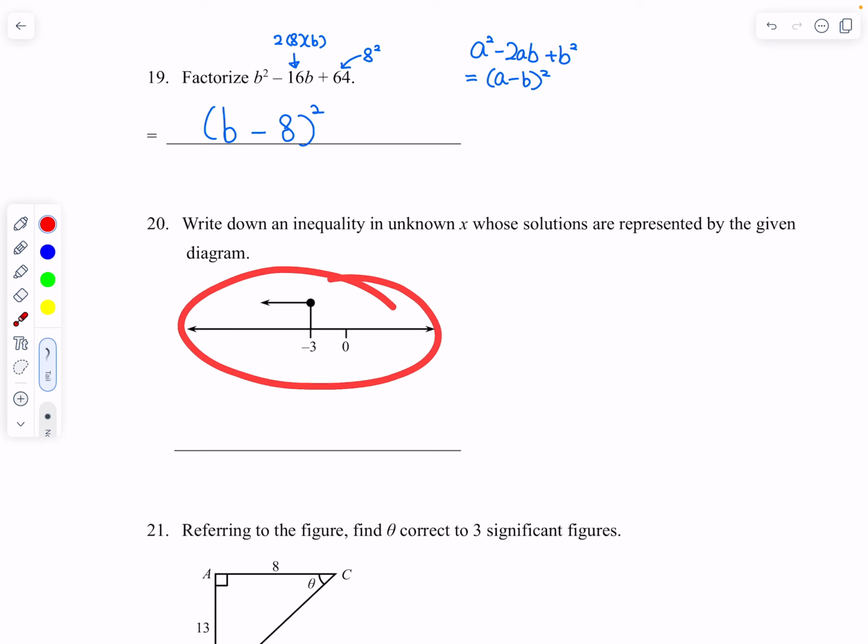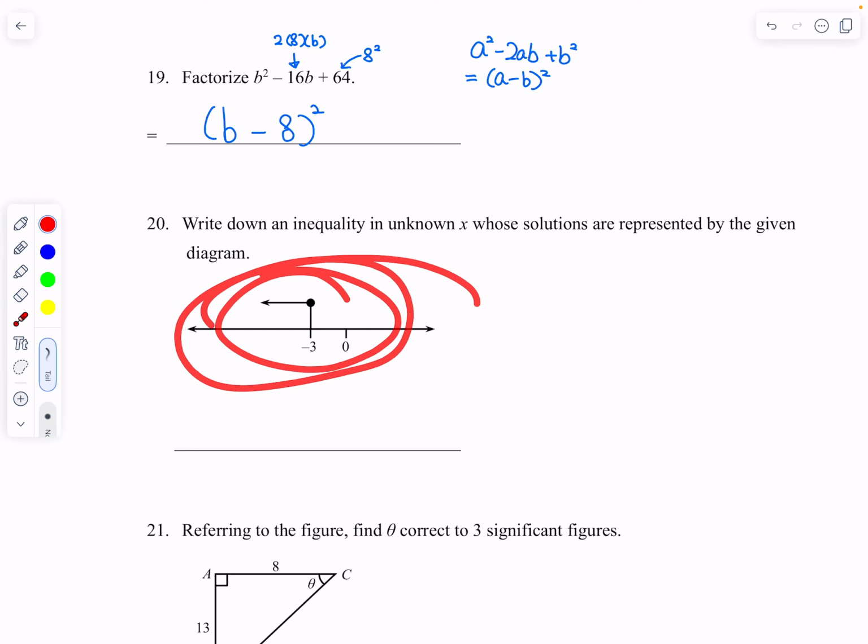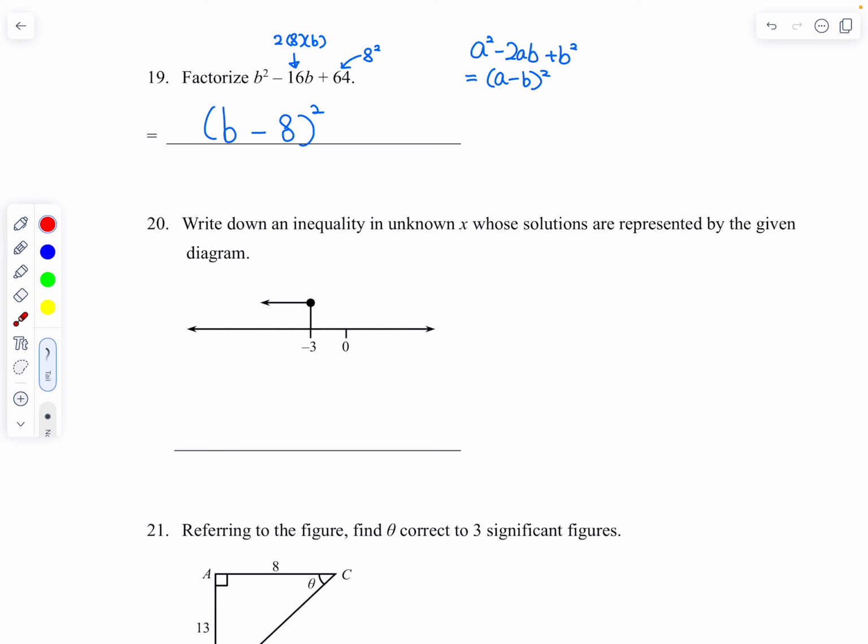Next, how do I express this in the diagram? So, how do I express this inequality here? We know that this is the solution of the x. We know that it's blackened, so there will be an equal sign as well. And it's going to the leftwards. It's getting smaller and smaller. So, it will be x smaller equals negative 3. So, if it's on the negative 3 line, you put negative 3. And why is there an equal sign here? Because it's blackened. Okay, cool.